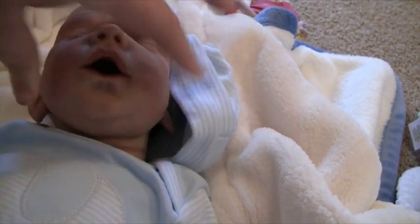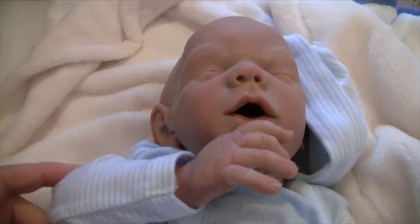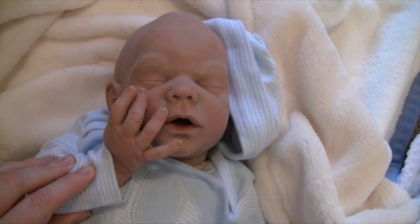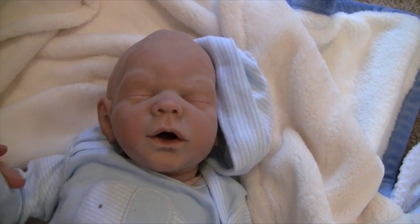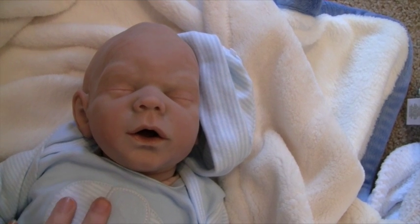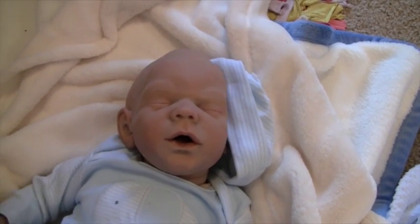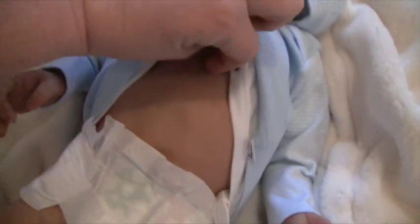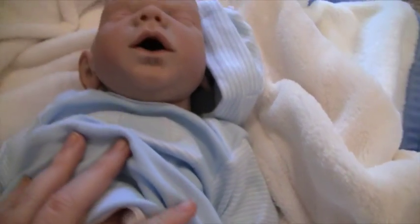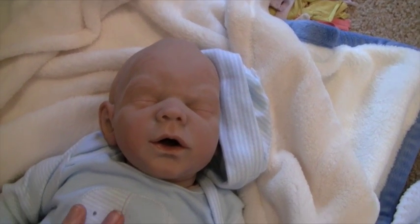He's so squishy — oh, he has gums up there! Oh my god. Wow. Look at how sweet he is, you guys. Oh my goodness. Look at how cute. I am so loving him. He is so, so cute. I'm going to show you his little tummy — look at that tummy. So cute. I'm going to cuddle him for a little bit. Oh my god, I am in love.